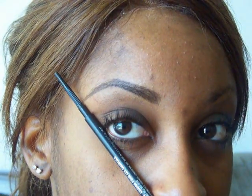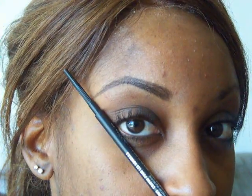Now you're going to take your pencil again, from the corner of your nose to the corner of your eye. That's where your eyebrow should come to an end. Your tail end should not be down here, shouldn't be up here, it should be right about in here, where the corner of your nose and the corner of your eye meet. For me, that's right about where my eyebrow ends. So for those of you having trouble finding a natural arch, reevaluate how you're doing your brows, because it really does make a difference.